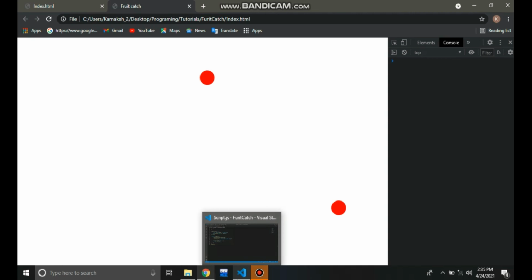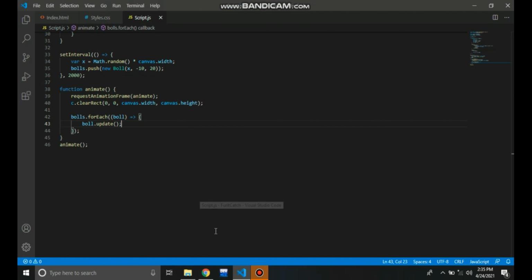Refresh the page and see here, sometimes the balls might be stuck inside the wall, and it would be so easy to get rid of that. On line 34, where we had created the x for the randomization of the balls, oh, it's such a tongue twister, just wrap the canvas width in 2 brackets.